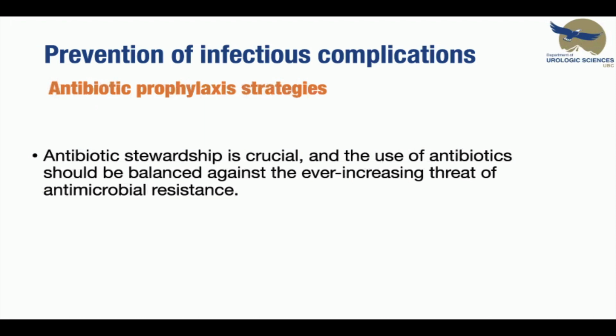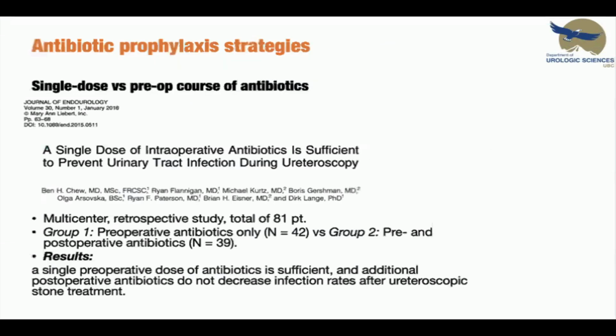Choosing the best antibiotic prophylaxis strategies. As we know, antibiotic stewardship is crucial, and use of antibiotics should be balanced against the ever-increasing threat of antimicrobial resistance. It has been a debate whether a single-dose prophylaxis is enough or an extended antibiotic course is required. We can see different practice despite guideline recommendations.